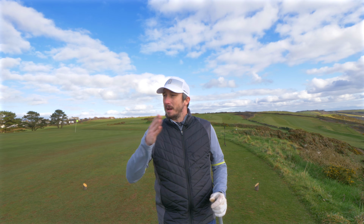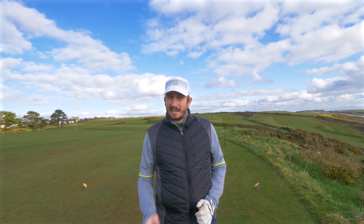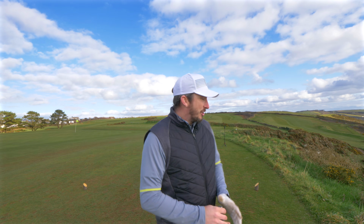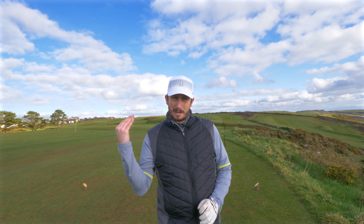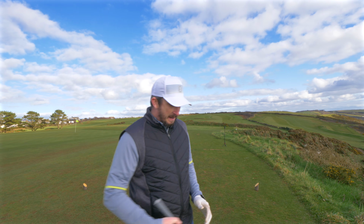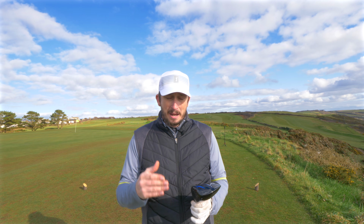It's just, for me, a bit fadey, which, you know, is not sometimes a bad thing. It can be more controllable. I just have to aim to the left and let it fade in, as opposed to what my normal shape would be, aim to the right and draw it in. All in all, I'm actually pretty impressed with it out on the course. It would need some more testing to be able to be a contender to go into my bag, and it would have to go against something else and, you know, make those sort of assumptions at that point.